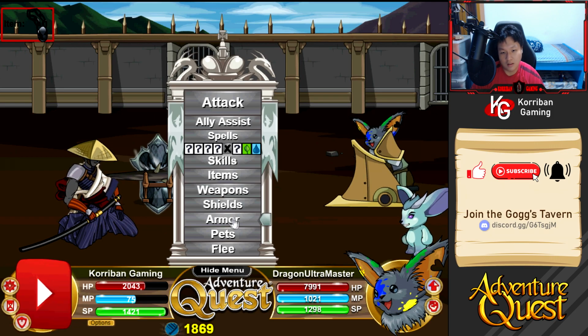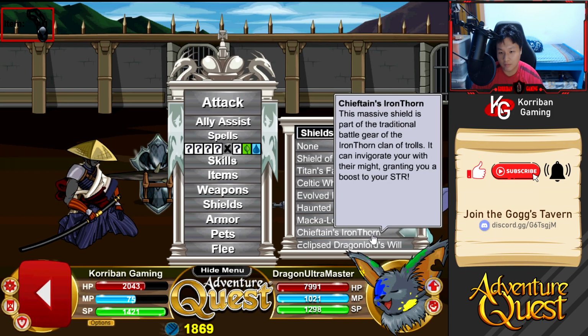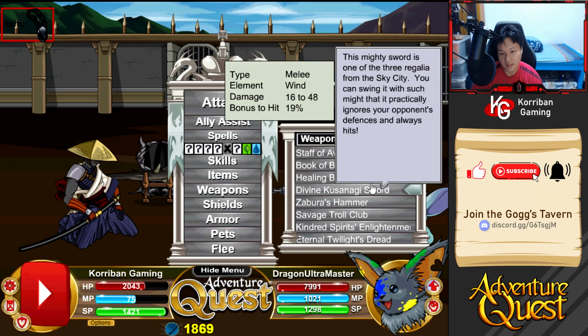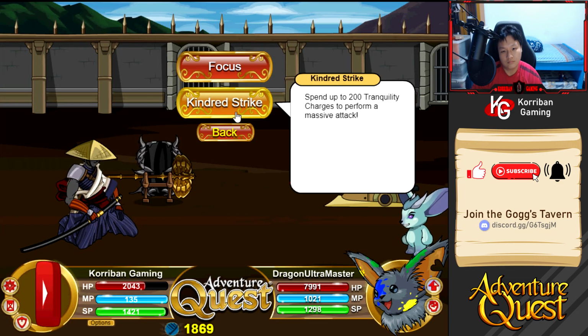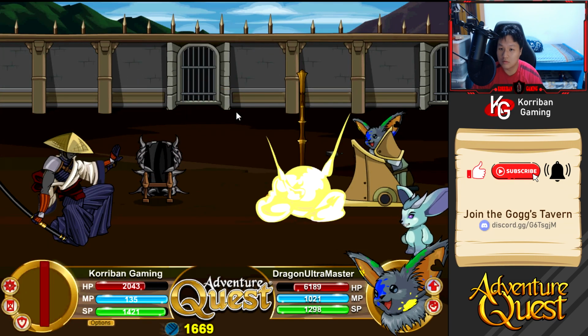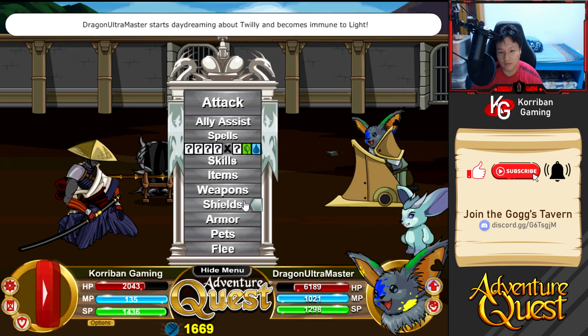It doesn't matter what armor you're in, because he's going to hit random elements, so you're probably not going to resist it anyway, so it doesn't matter. Alright, weapons, I'm going to be nuking with Zabura's Hammer. Okay, you want to switch elements when you nuke, by the way, because he becomes immune to one of them after the first hit. So skills over here, now that everything is done, do Kindred Strike. Oh, weapon special went off, doesn't matter.